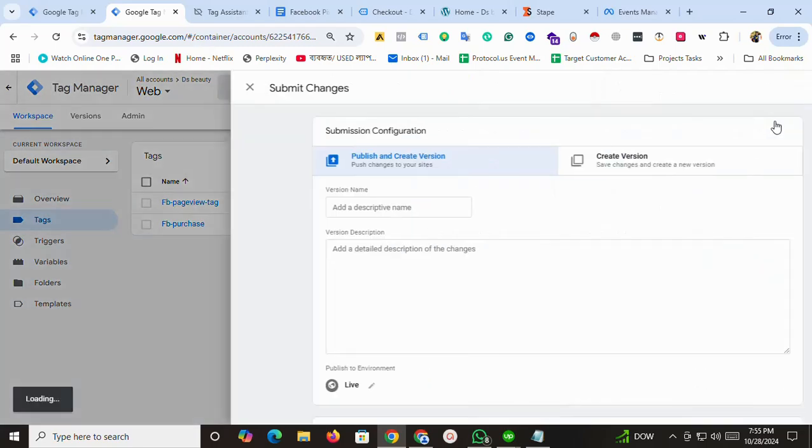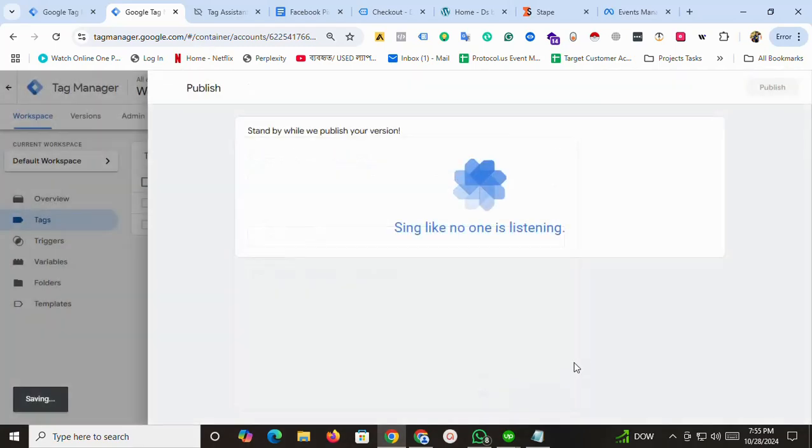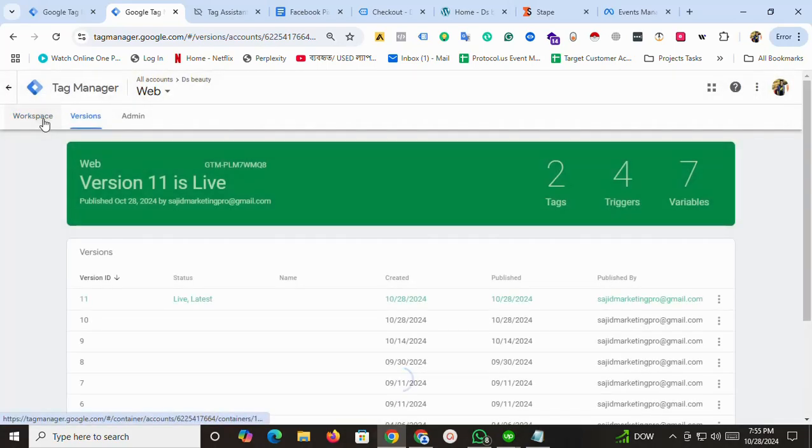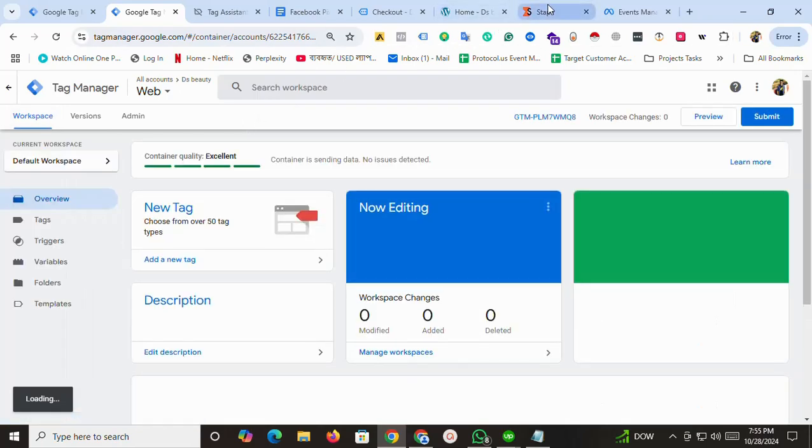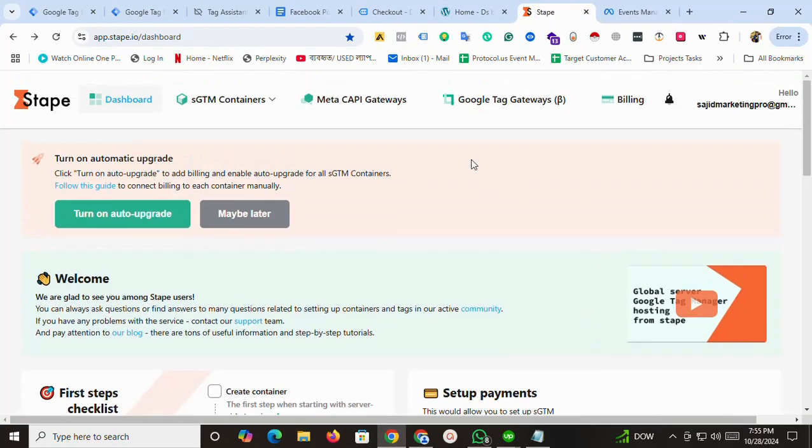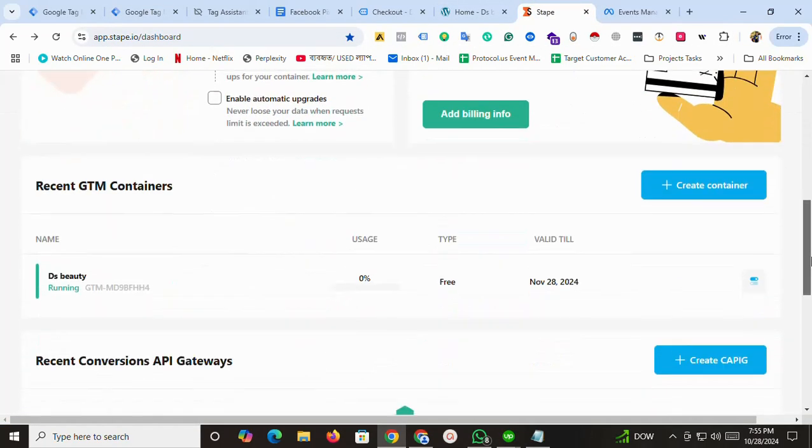Now we need to connect the conversion API, so we can actually send the data from both browser side and the conversion API. So for the conversion API data, I would like to use Stape.io, which I would prefer to use here.